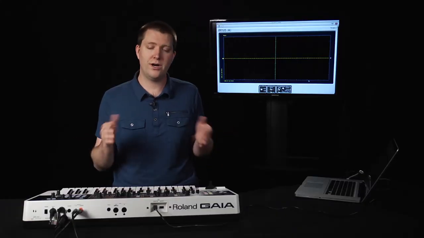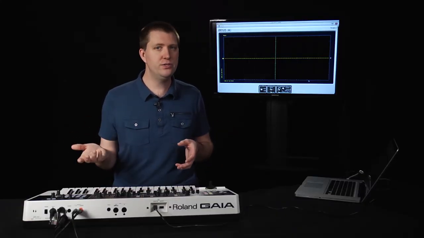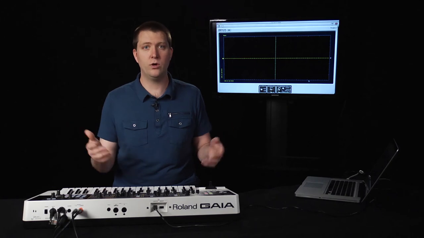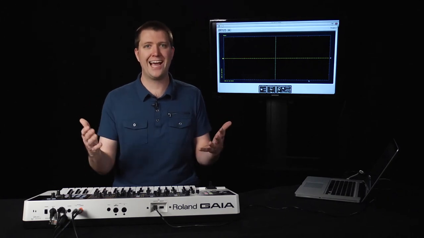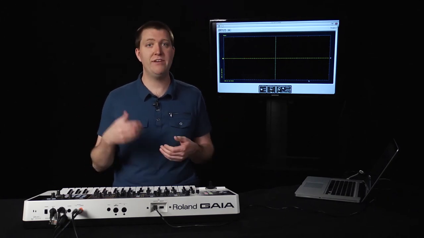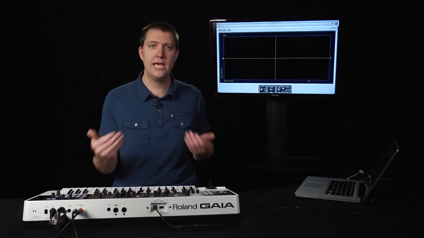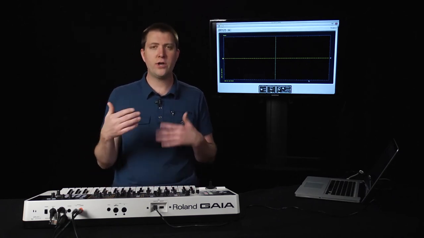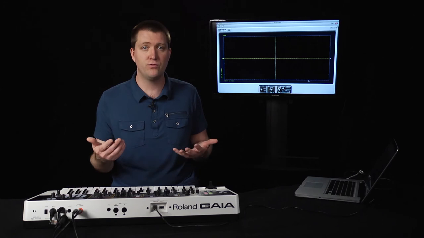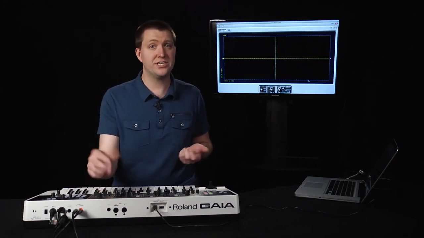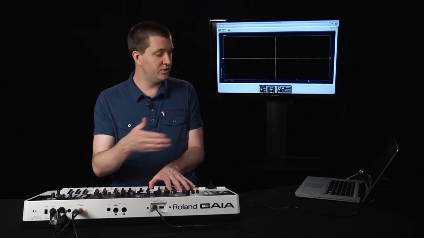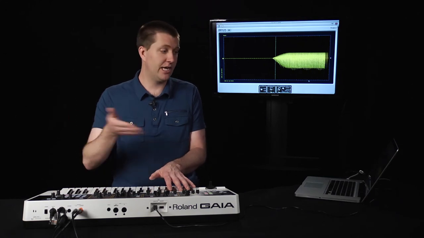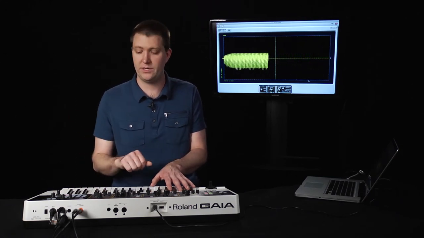Now, this is another term that's kind of confusing. A lot of students think, oh, attack. Well, if I turn that up, I'll get a stronger attack. And actually, it's kind of opposite. So having the student play with attack can be really useful. And then I start thinking, okay, maybe if I try to imitate a violin performance, performing this attack can be really cool. If I bring that up, we'll see the sound's going to swell in, and if I let go, it's going to stop immediately because my release time is at zero.